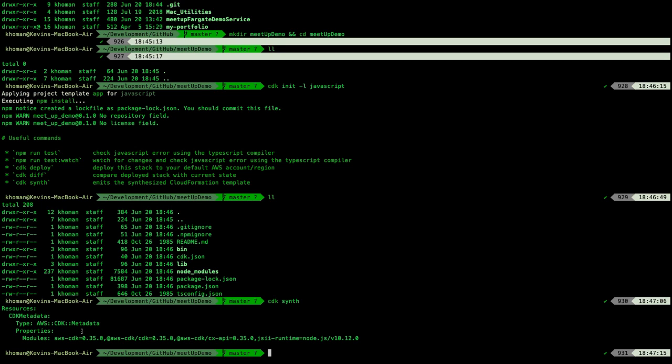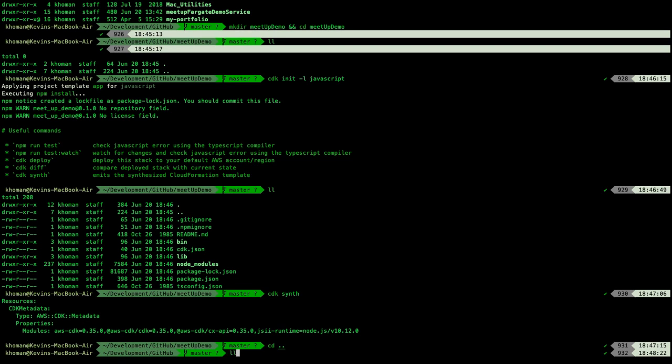What was the synth command for again? I forgot. So that synthesizes your CloudFormation. If you want to see the CloudFormation, you run the synth command, and it'll spit that out for you. If you're using a language like Java or TypeScript, you have to run npm run build to build it. And actually, you can run npm watch, so as you're working on it, it'll keep compiling the code for you. It'll spit out if you're having any errors or anything like that. But it's compatible with all of that.